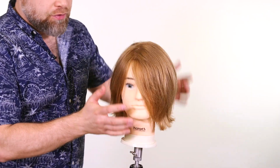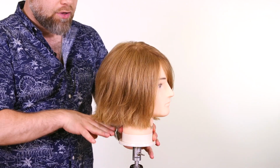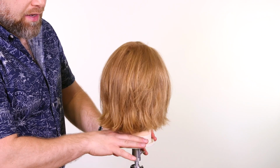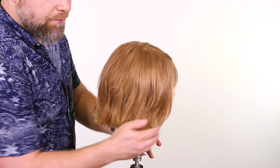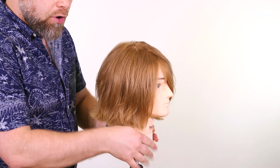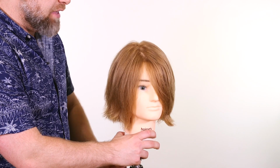All right guys, here's the finished result, and let's break down what I did. So basically, I established my length right here in the back first, which is probably just about at the base of the neck area. I created the outline first, and I actually left this a bit longer right into the front. So it goes a little bit shorter to longer because I want to maintain this length in through here. And then I started to establish my layers.